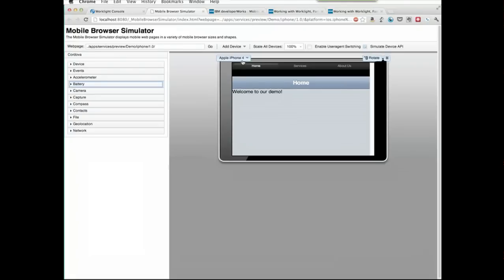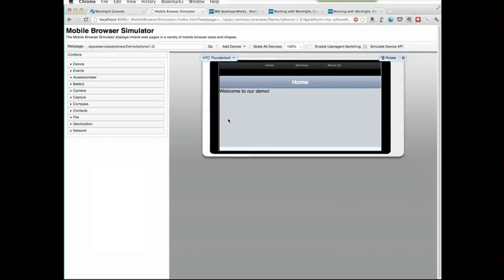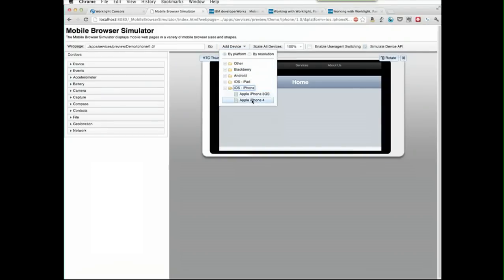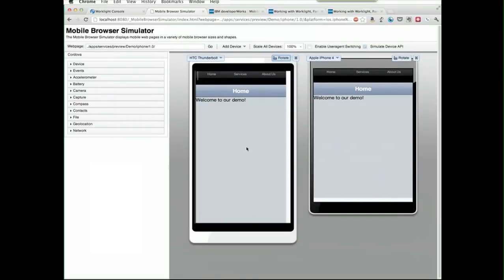my application is. I can also come up here and say, okay, I want to see this on a different device, like I did within the Studio. I can choose a different device and see what it would look like there. You can even do multiple devices at one time, so I can do a side-by-side comparison and see where things are at. So it's a nice little tool we can use to quickly check where things are at.